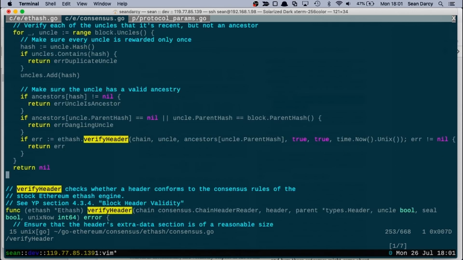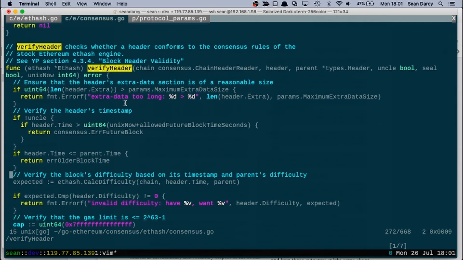So the first thing it does, if the header time is greater than allowed future block timestamps, allowed future block time seconds.